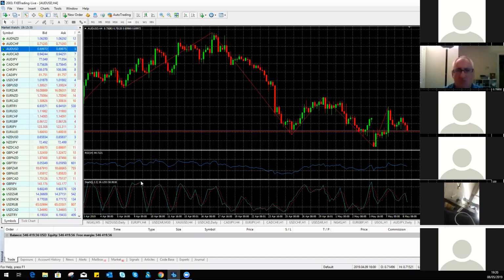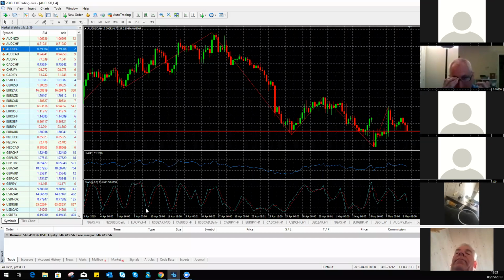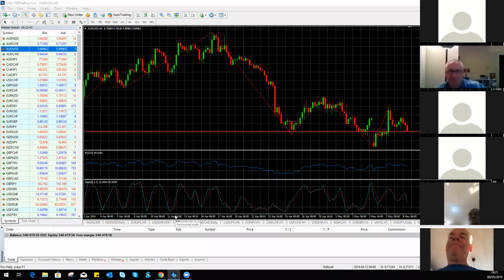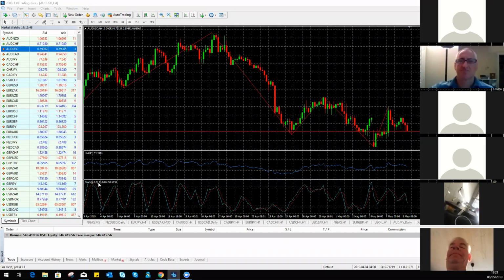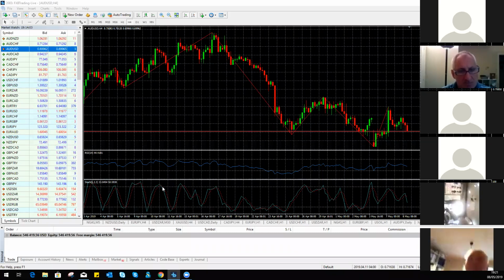Now, as you can see, the market depreciated, came to the level 20 again, up again, down again, and so on. Now, this is one of the two signals that we can actually derive from the stochastic oscillator. The second confirmation comes whenever we have a crossing of the navy blue line over the dotted red line. This is a percentage D and a percentage K line. These are the moving averages.